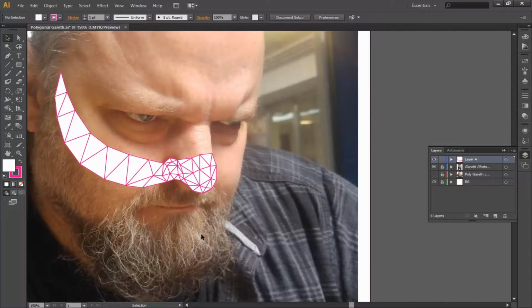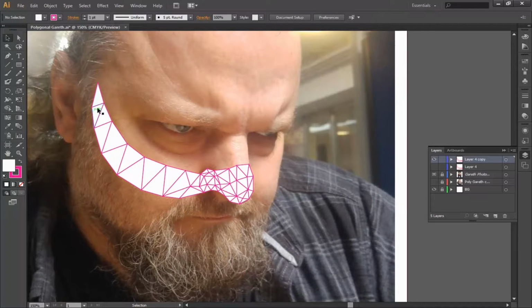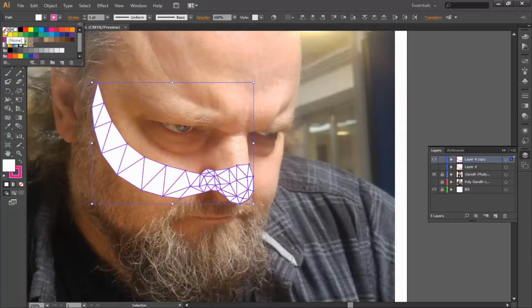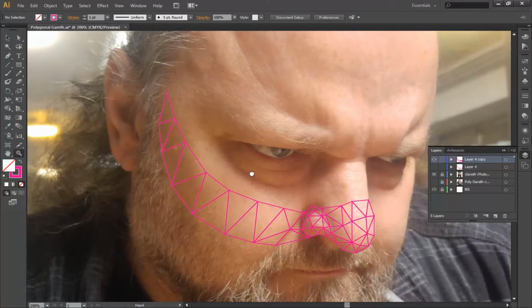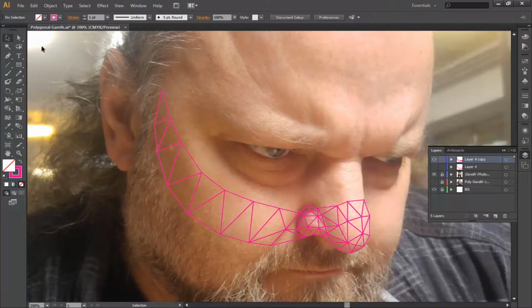So to finish off with this section, what I'm going to do now is just duplicate the layer and keep my original. And on the layer copy, we are going to select all of it and we are going to remove the fill. Okay, and then one by one you're going to hover over your select tool and it says V. So from here, once you've selected all of your tris and taken off that fill, you've just got your outline.